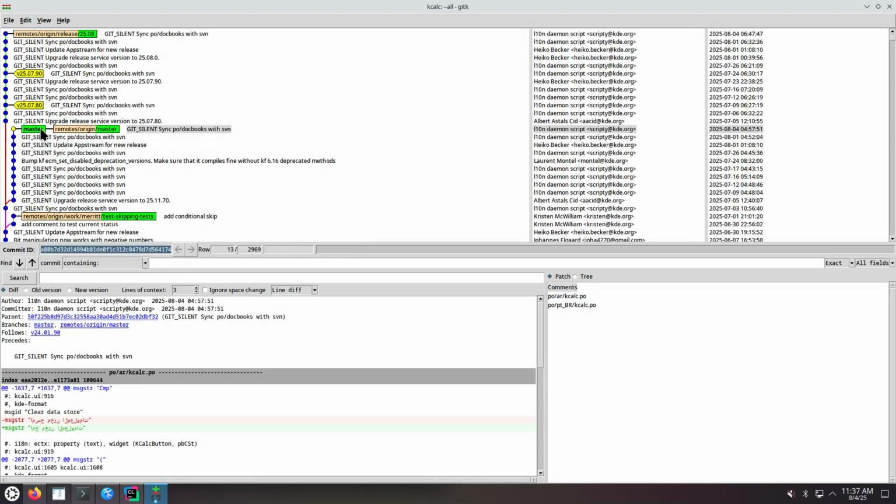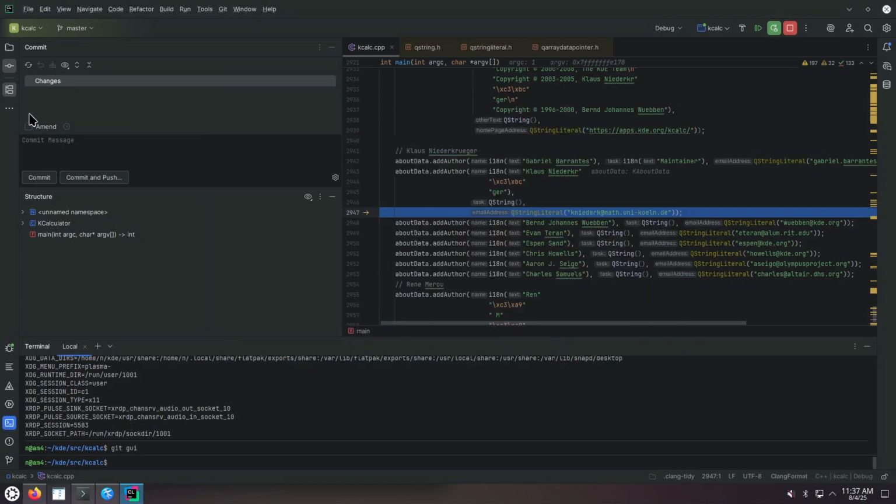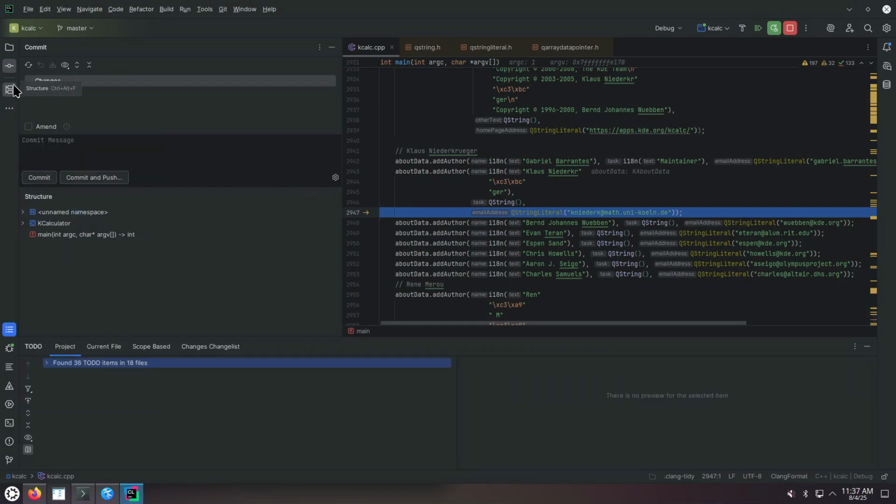I can see that the current Git commit where we're at is the local master branch, and it's pointing to the same git commit as the remote origin master branch. So there's also to-do points and bookmarks in this integrated development environment.